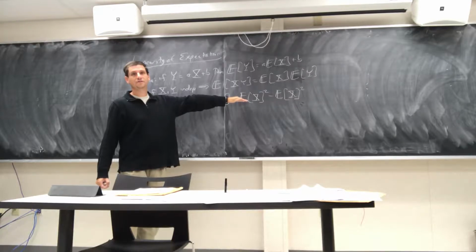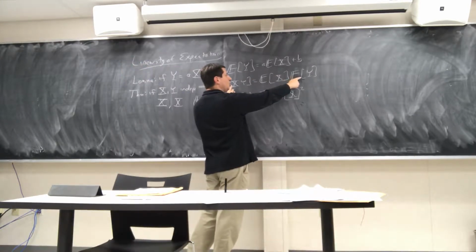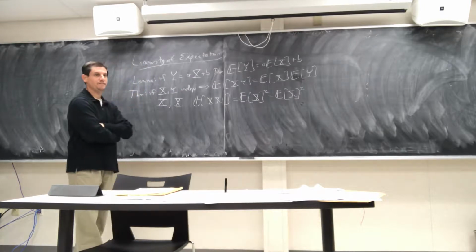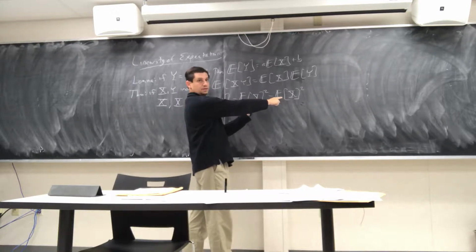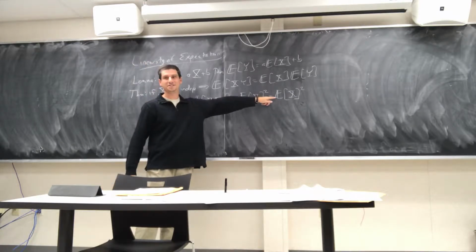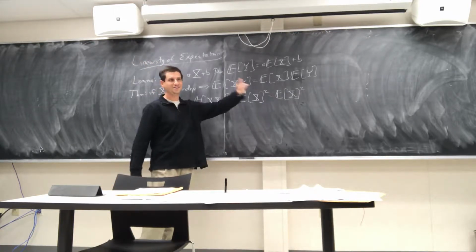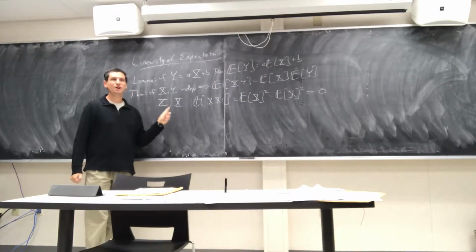Well, we're assuming we want to show that this result does not necessarily hold if x and y are not independent. If it still held, what would this result have to equal? X squared. Right, and so what would this expression simplify to? This would then become ex minus ex. This would simplify to 0. So all you have to do is find any random variable whose variance is not 0, and you have a contradiction.